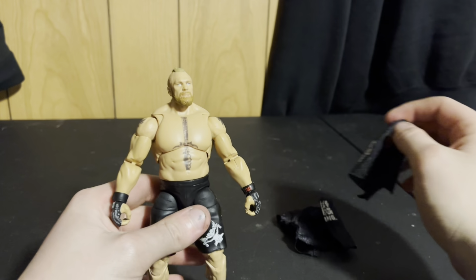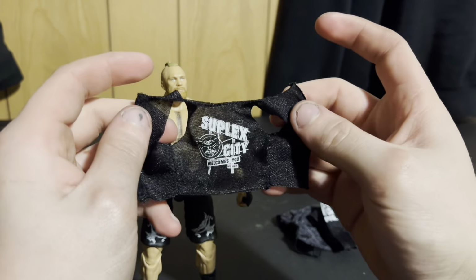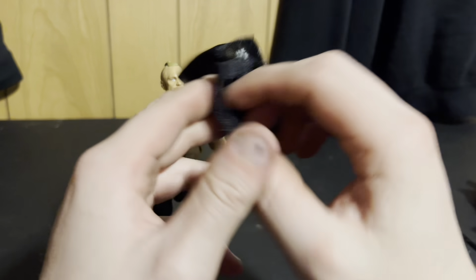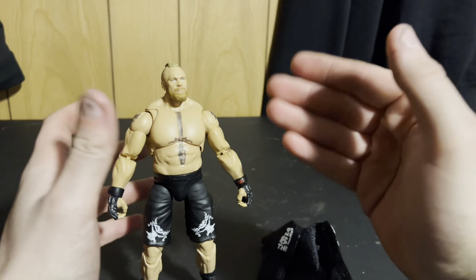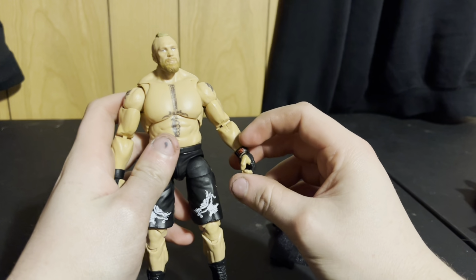I don't know, does he come with a shirt? I can't think if he comes with a shirt, but if not, this is the shirt that comes with his first Ultimate, I think. And this is the one that comes with his Ruthless Aggression Ultimate. And I like this one on there better, even though it says the next big thing, even though he's already the big thing. And a big rumor around WWE. I don't know what's going on there. I mean, I know the rumor, but I don't know.